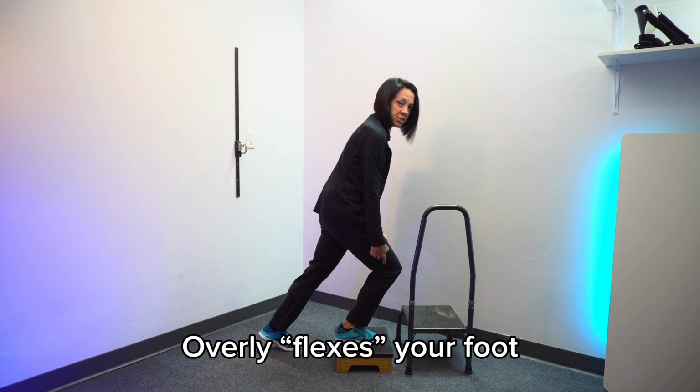Easiest thing you can do is to consciously think about getting your body weight as far forward as possible before you push. And when you're pushing, know that you're going to have to work really hard to keep your body moving forward when you have all these other mechanisms that are trying to push your body backwards. Okay, so there's two thought processes that are really easy. One, before you even start, move your body forward. And two, try and keep moving your body forward as you're stepping up. Those are the two internal cues.